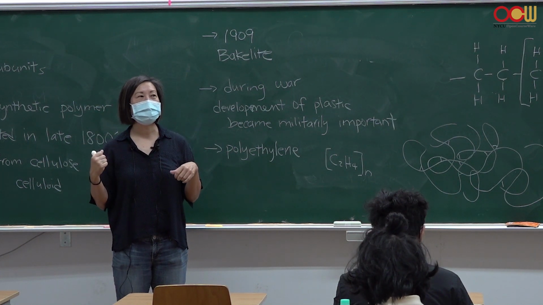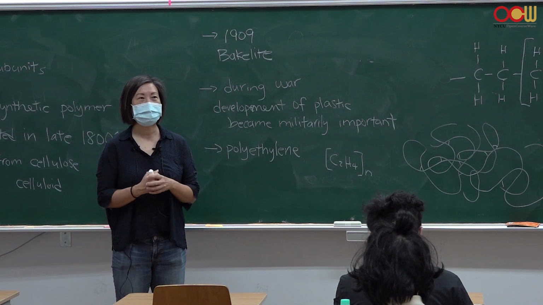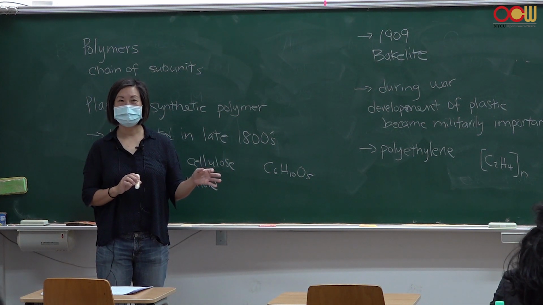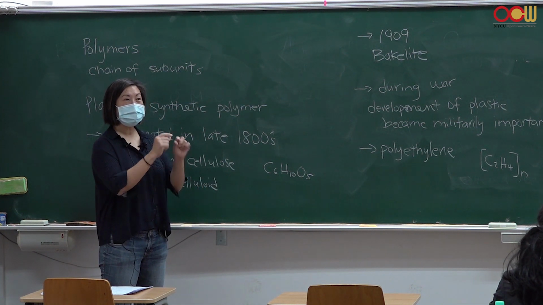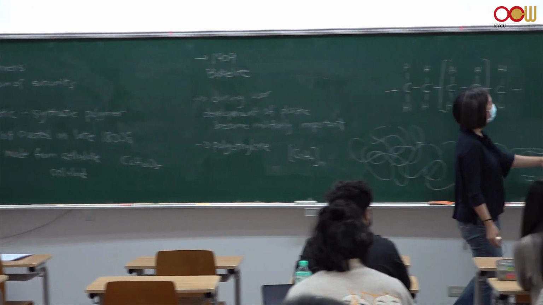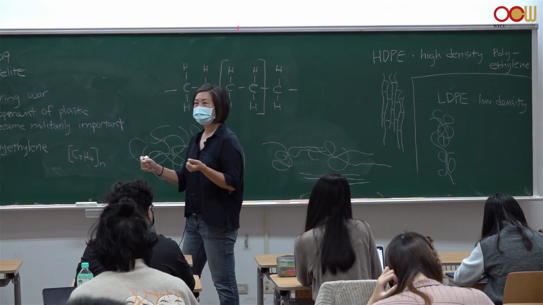Why do you think the color changes? Why do you get these strips of white that appear? So you're getting regions that are mostly crystalline, right? So the part that you see the white, you're forming not exactly high density polyethylene, but you're getting areas where everything's lined up and it's crystalline.